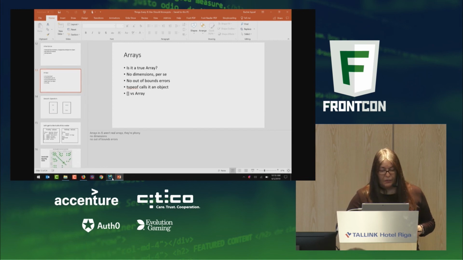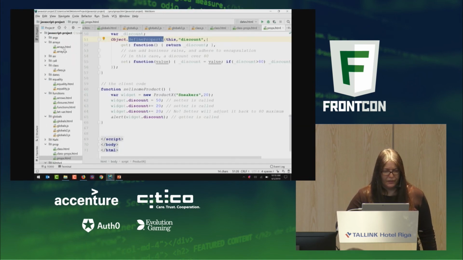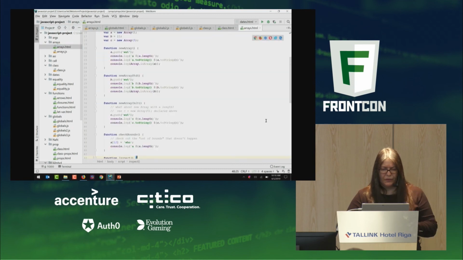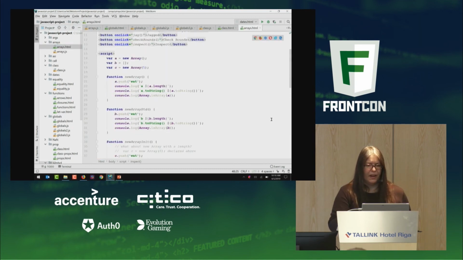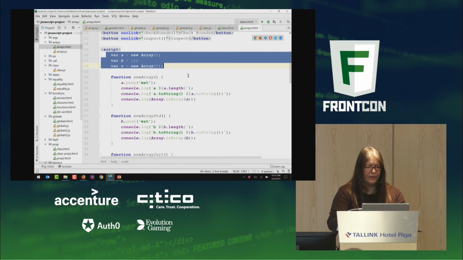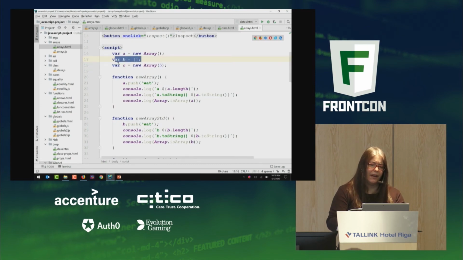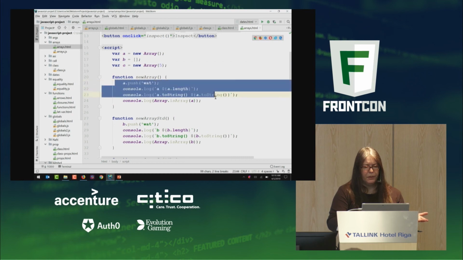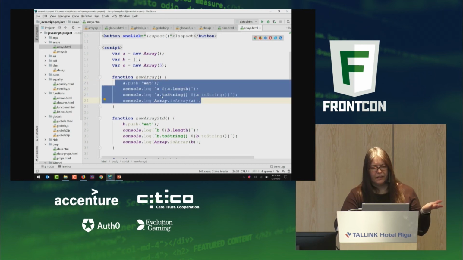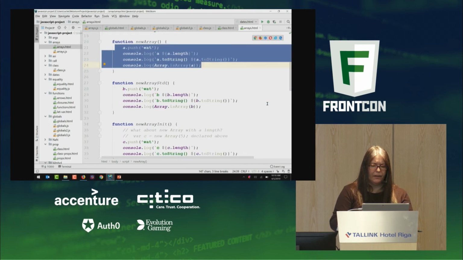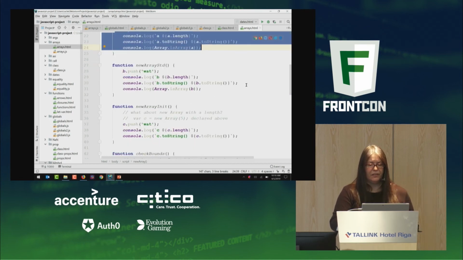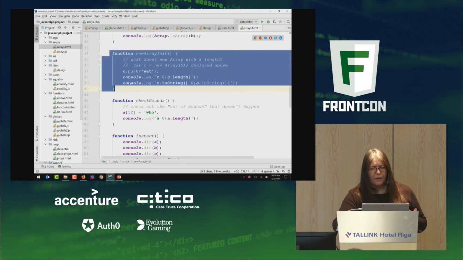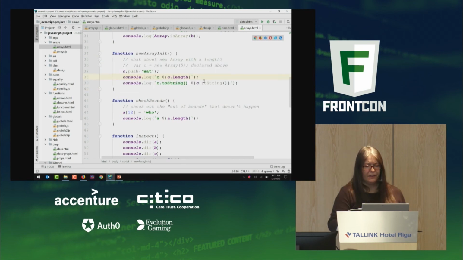Let's see. Arrays also are kind of interesting. Arrays aren't real arrays per se, because you could do things like, if I do these 3 arrays, right? I have this new array, a regular array, and a new array with a cap on it. And then I go ahead and I run this, right? And I push something to the first one. It gives me the length and whether it's an array and what it's about. Do the same thing for the second one. They're going to be the same. But that third array, if I push something, you're going to see some weird and different things than you would expect.